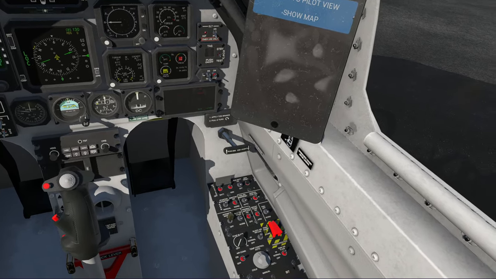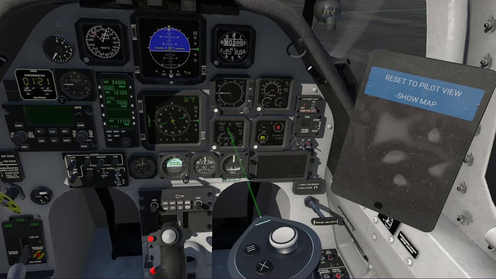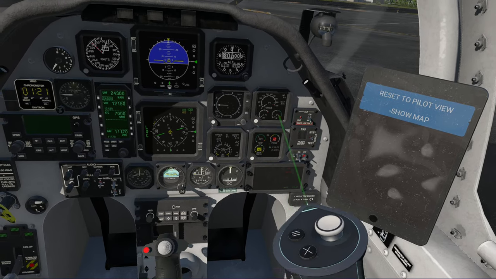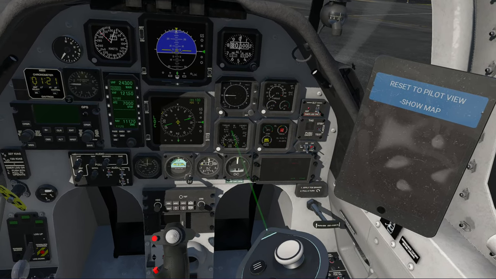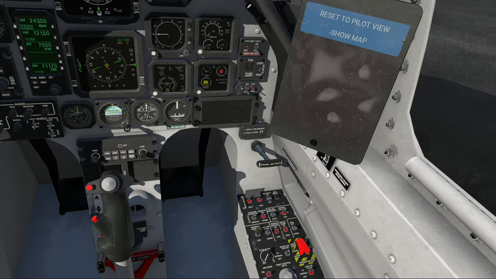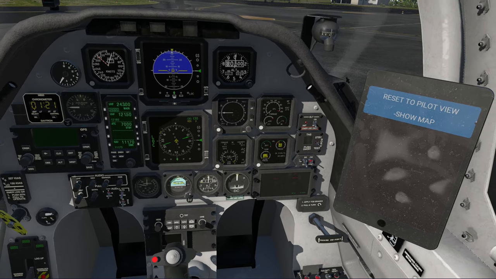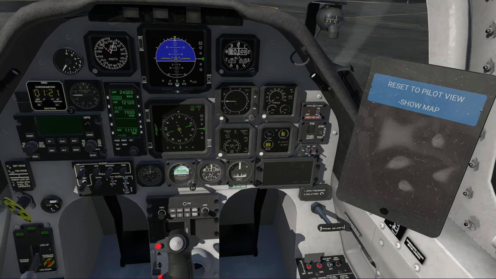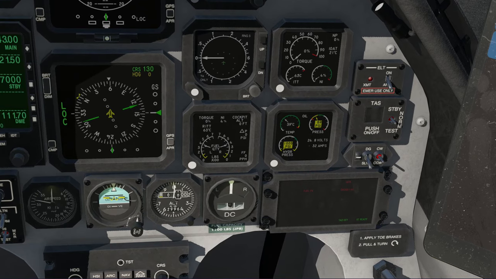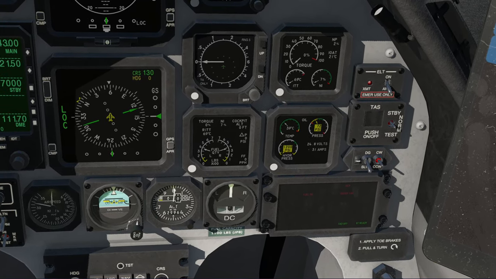Okay, so now we are ready for an engine start, so cast your attention to this gauge here, as well as this gauge here, and even this gauge here. We're actually going to look at this one first, because we're going to wait for the N1 to come up. All right, so holding down the start switch now. You can see everything starting to come to life. We're at 6%.